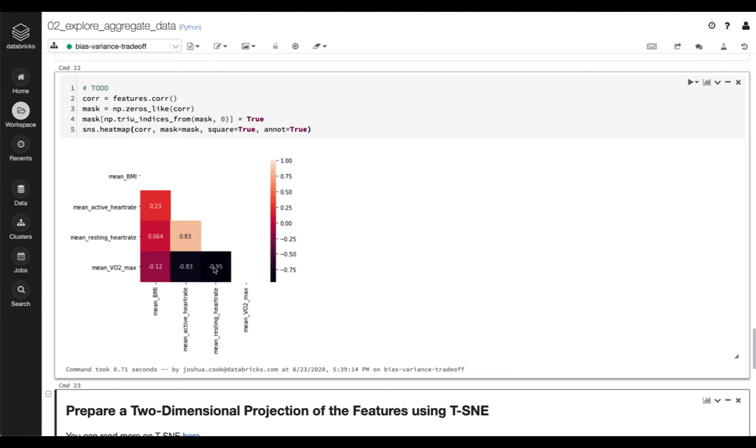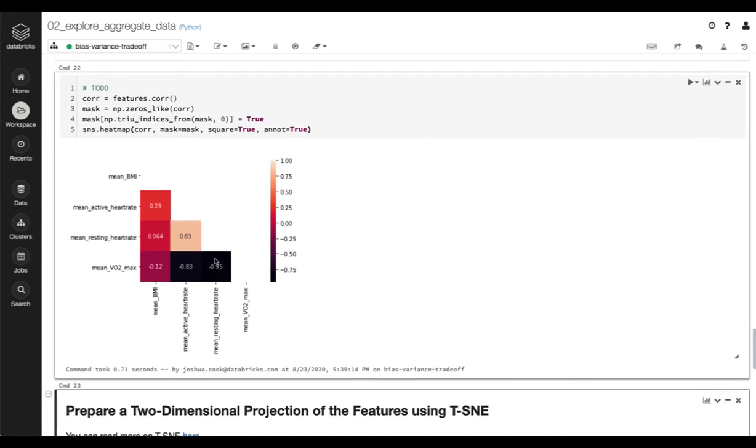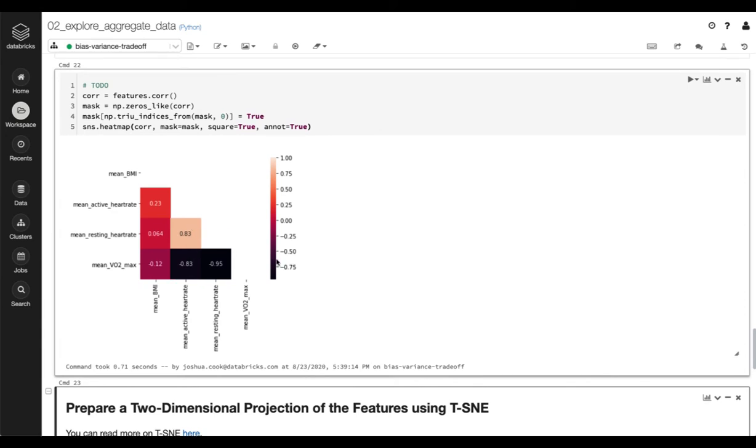And what this is telling me is that I may not need all of these features in order to do my classification. One thing that I am going to, in general, want to prioritize, especially thinking about this bias-variance trade-off, is the simplest possible model that has the best bias, right? That's sort of this trade-off. So one way to think about making that simple model is if I can identify these strong correlations, maybe I don't need all of these features to build my model. We'll get to that later.